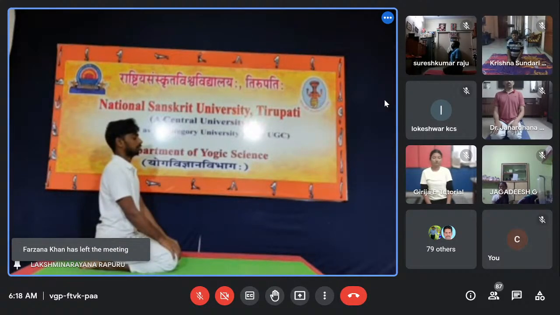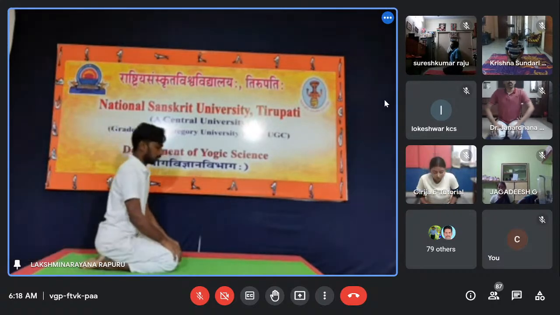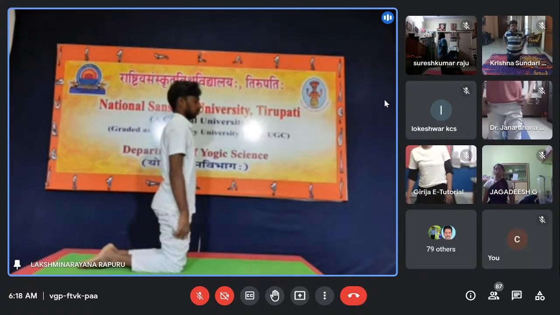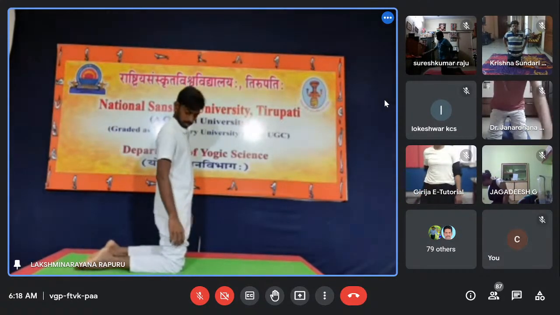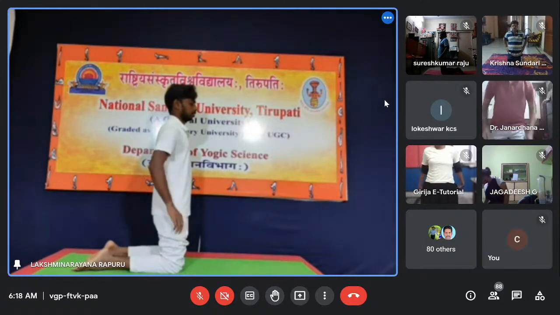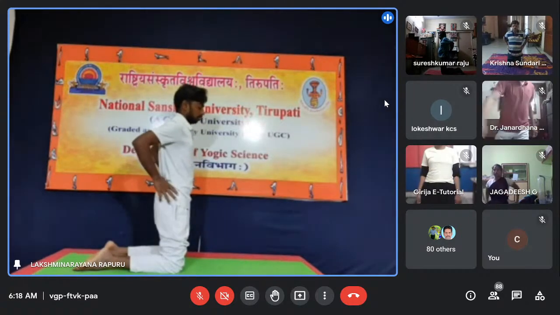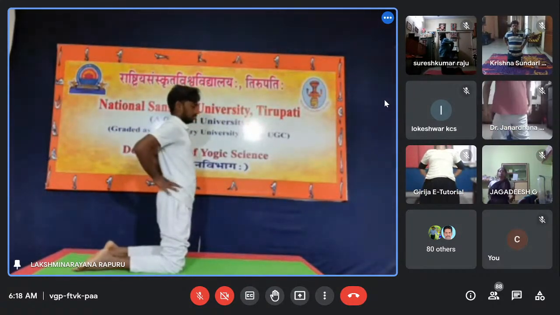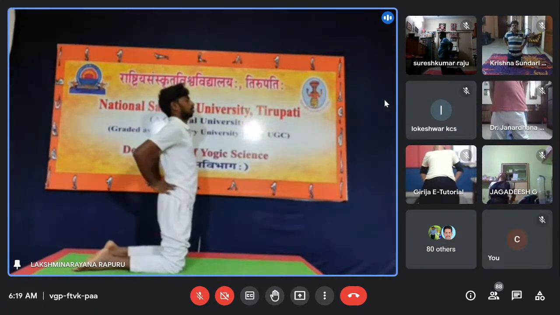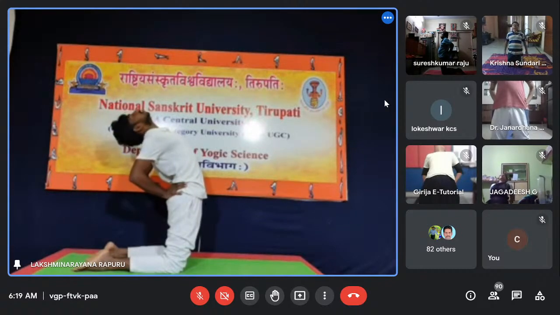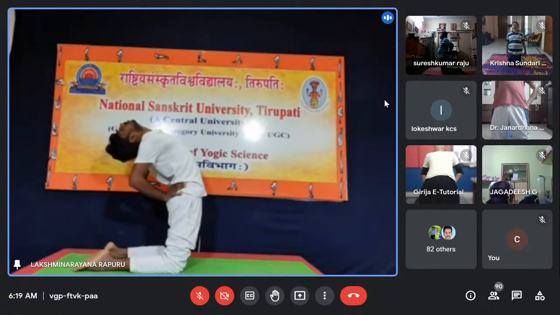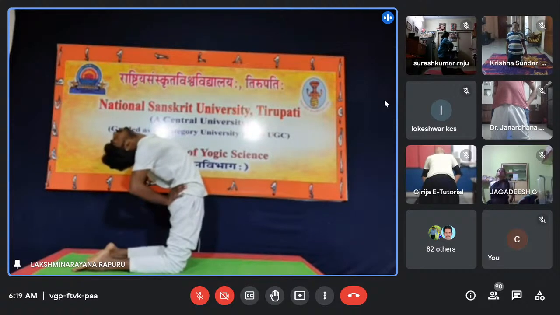Now, let us start Ustrasana from this posture. Inhale, stand on the knees. Maintain 6 inches gap between the knees and feet, approximately equal to our hip distance. Right. Exhale, give both hands support to lumbar spine. Ideal inhalation. Now exhale, slowly bend your head, chest back, open your eyes. Consciously open your eyes. Don't lean your trunk back.